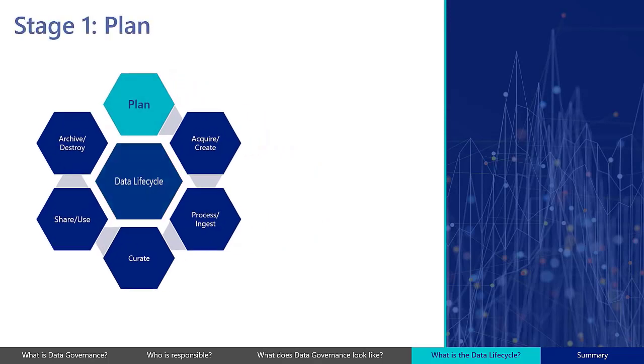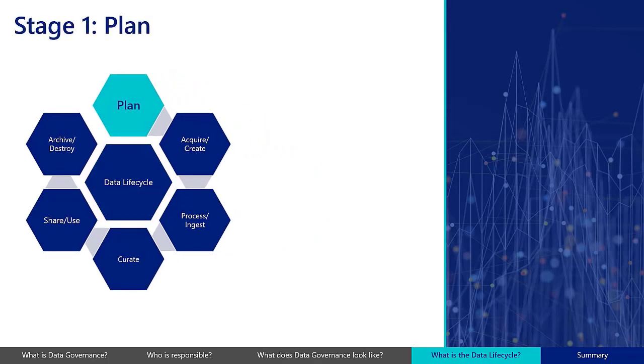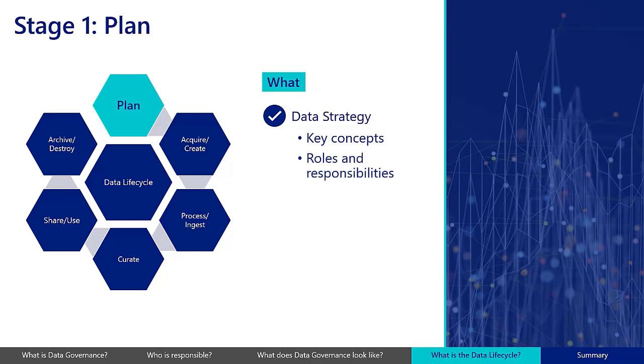During the planning stage of the data lifecycle, an organization should create its data strategy. A data strategy is a document that will lay out the goals of the data governance program. Agencies and institutions of higher education are responsible for the creation and maintenance of their own enterprise data strategy, as well as ensuring the data strategy is communicated to employees and stakeholders. Data strategies differ from organization to organization, but could include high-level information about key concepts, roles and responsibilities, and overarching data governance policy statements.